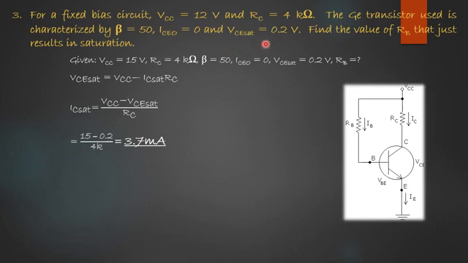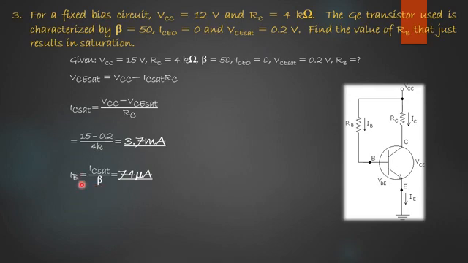If the saturation voltage of VCE is not specified as 0.2 volts, we can assume VCE saturation to be equal to 0 volts. That's fine, because ideally when the switch is on, the voltage across the switch is 0. Here we have a very low voltage, so ideally we can say that VCE saturation is equal to 0 volts. So having found that, we are going to also get the value of IB.